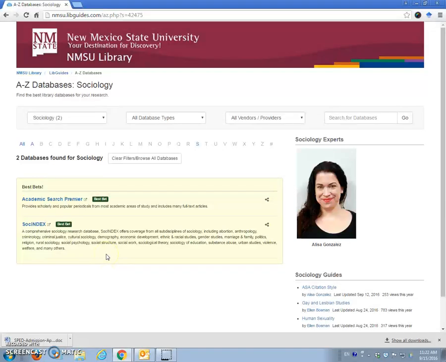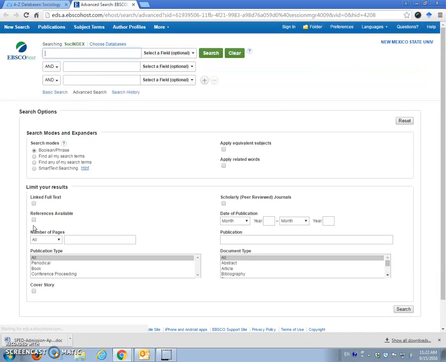Although there are many other databases that may have information that is helpful for sociology and sociologists, we recommend that you use SocINDEX, at least as a starting point, and most likely a main resource to find your articles. Part of the reason why we use SocINDEX versus other ones is that we have limited our results to journals that solely are sociology journals or deal with very specific topics in sociology.